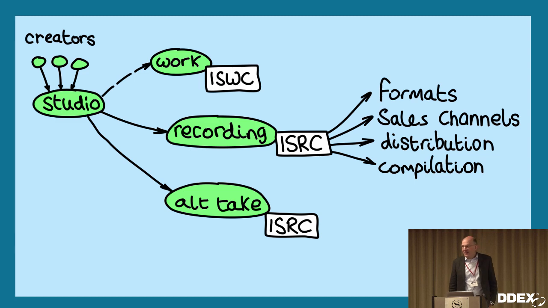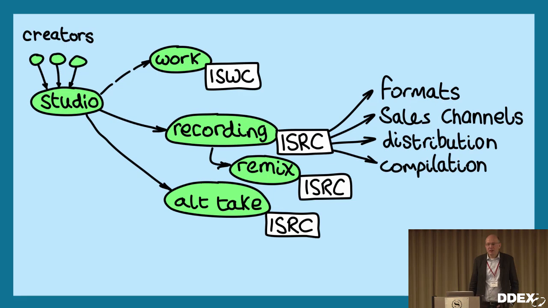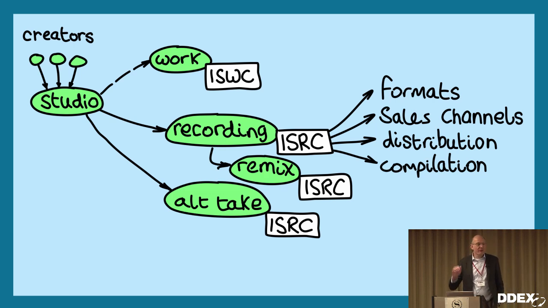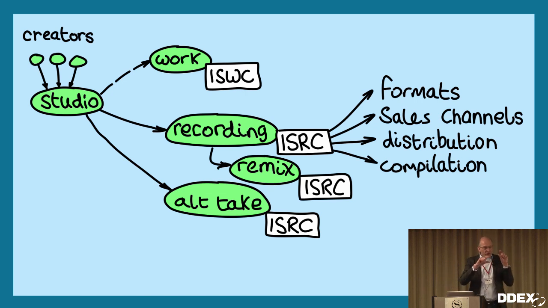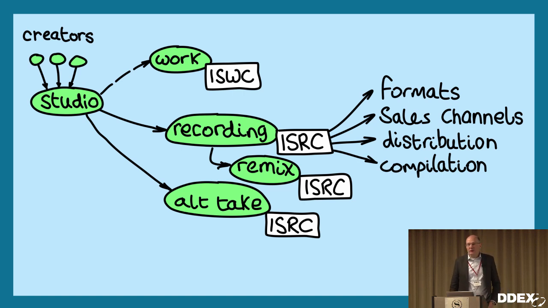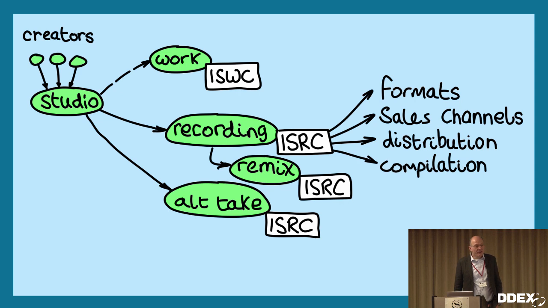In the studio, it's quite possible we'll have an alternative take. That is a different recording, so it needs a different ISRC. It's also quite possible that we'll make a remix — many, many remixes. They are different recordings, so they need to have different ISRCs. This is one of the fundamental things about ISRC: when you've got different tracks, different takes made by the same artist with very similar names, we need to discriminate what they are exactly. Sometimes remixes are made by other record companies under license, or DJs will remix it, and there's different rights holding. So we need to be very careful that we assign different ISRCs to different recordings so we can track them and account for them properly.